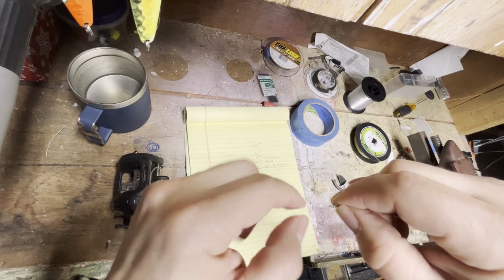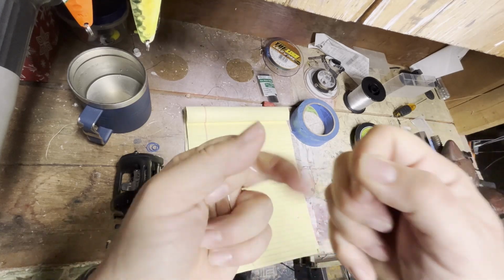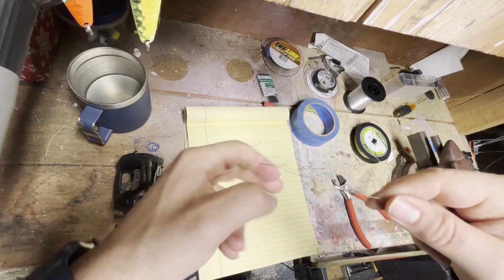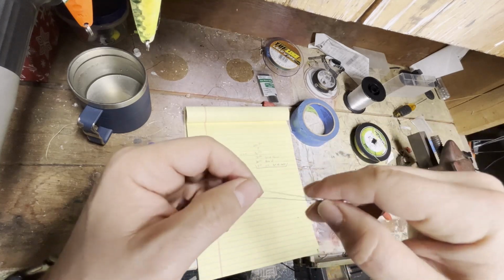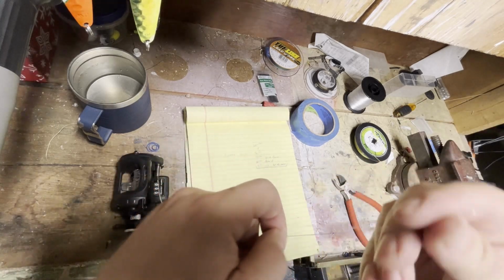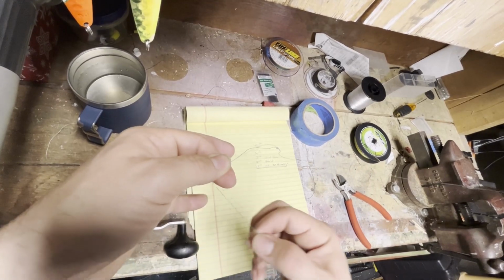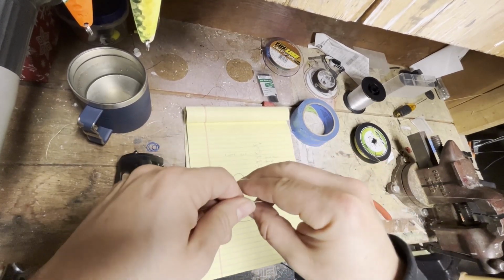Now, this mono knot doesn't like to cinch down as much, but it will cinch down when I pull it. So you can see that is like that, and then I can easily slide that over. And I'm going to do the same thing with the other side. I'm going to hold these two together. I'm going to create a little circle. I'm going to go behind it.